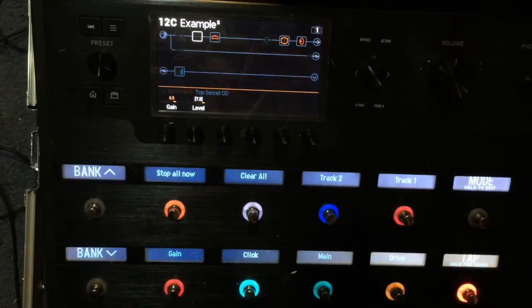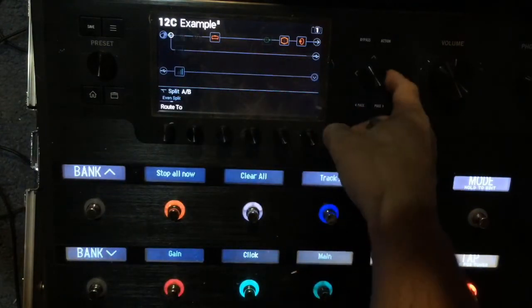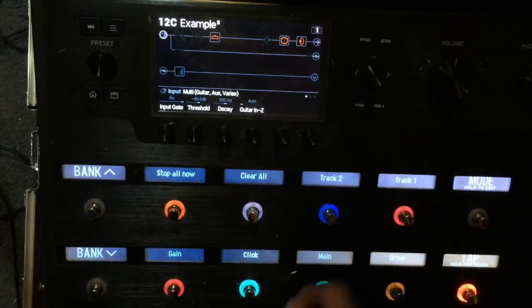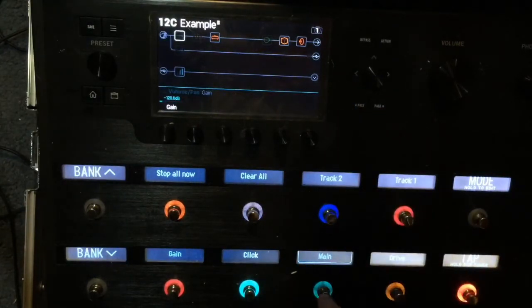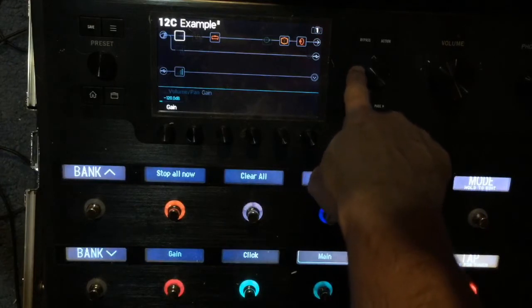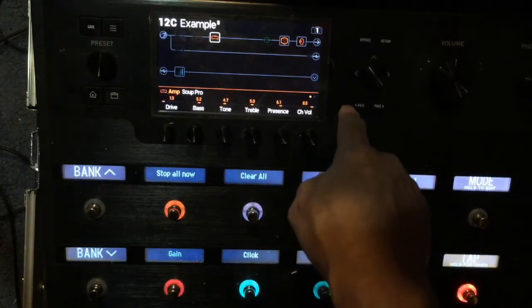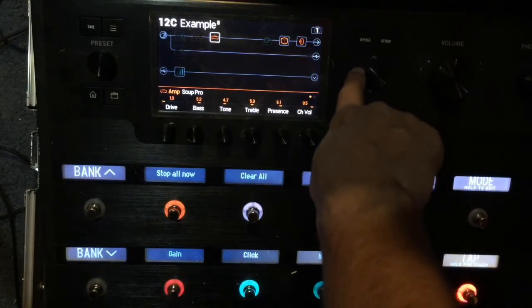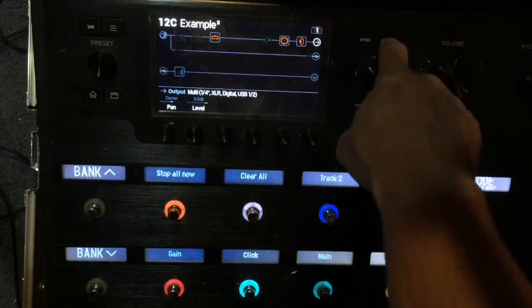Okay, so in the Helix, what we have here is a simple patch where I start with multi input, then I have a sort of a kill switch for the main line, then I have an amp, a reverb, delay, some overdrive, and a cab, and all of this goes to a multi output.